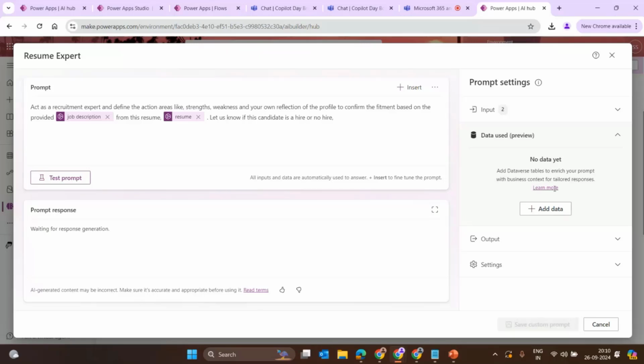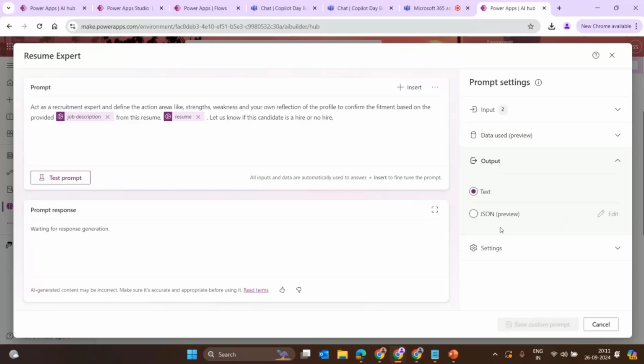Output, how do I want to generate my output? There are two options. One is text and JSON. So JSON is right now in preview. I'm just generating in the text format and running a Power Automate flow. So just skip JSON right now. But if you have the use case wherein you want to generate responses in JSON, which will give you the key value pair, and then later on with each key value pair, you are doing something either in the front app, which is Power Apps, or in the Automate, you can go ahead and straight away leverage JSON as well.